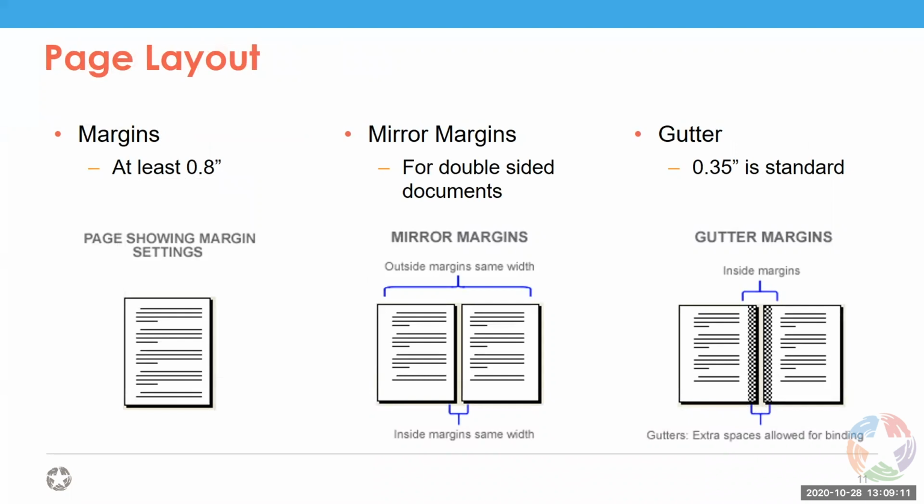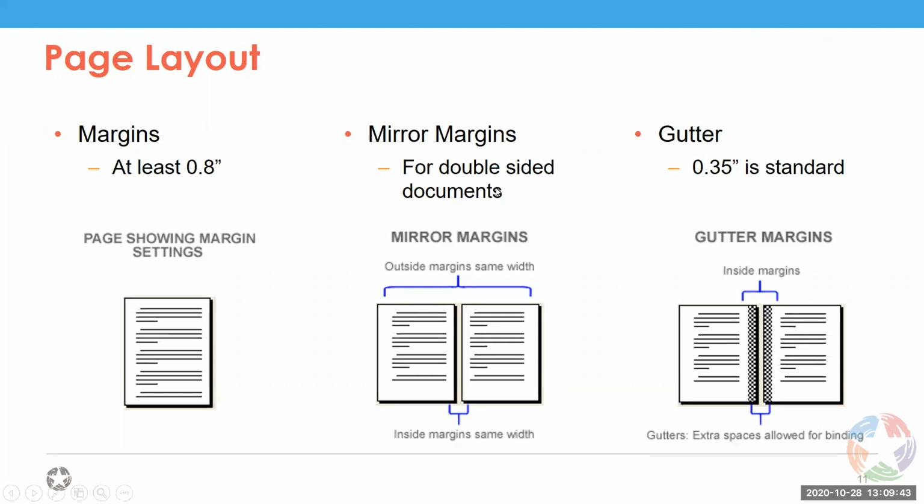Your margins, the recommendation is that they are at least 0.8 inches. That is fairly large on a digital page. However, it is large because if you don't have this space for printing, you risk having words cut off. You risk having the overlay when you're printing and binding, things disappearing in the binding. You want to have that space so everything looks clean and legible.